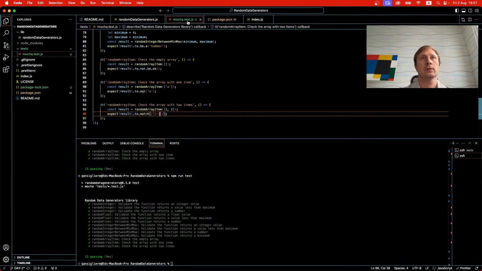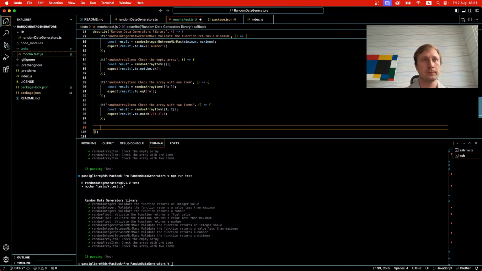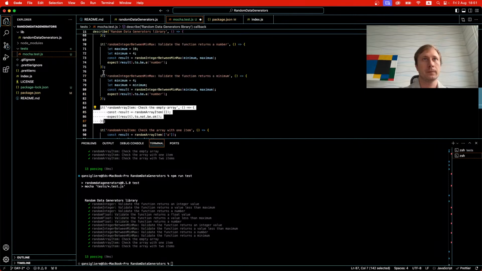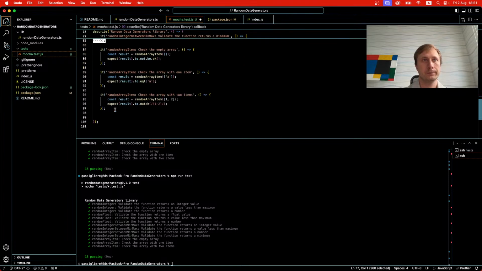Let's check this one, random boolean. Let's reuse this item.